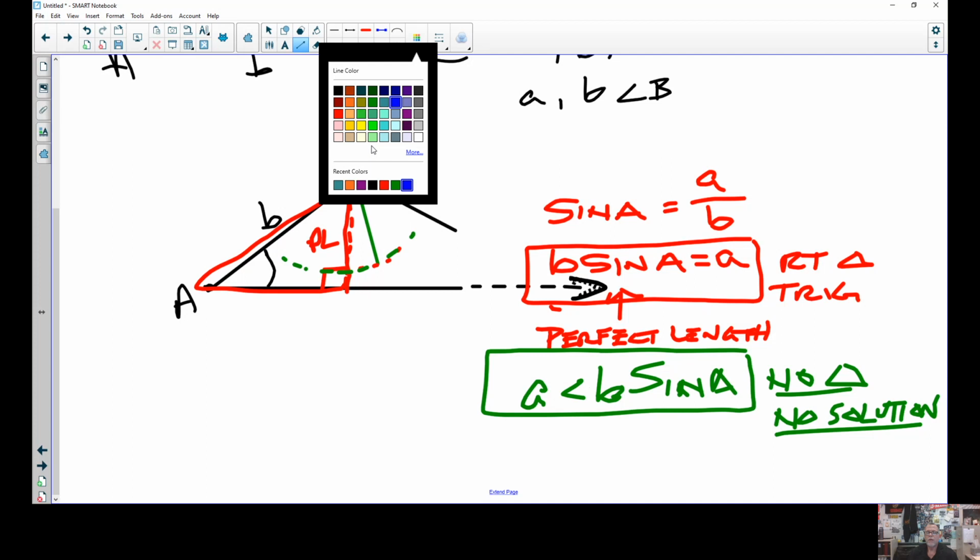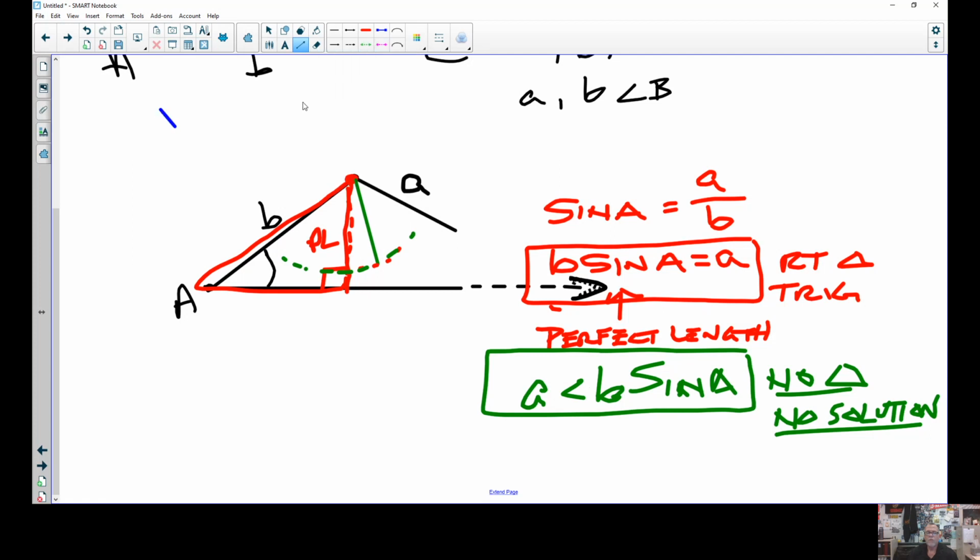If it is, we would have this situation where we have a side that comes down here. Now there are two things that can happen. If it's greater than the perfect length, it could swing to a side here, or swing over here. It could make two different triangles. But if it's long enough, when I swing this way, it can't hit the line. But swinging this way, if this side is long enough, it can hit this, right? If it's this long, when it swings, it won't hit this other side.